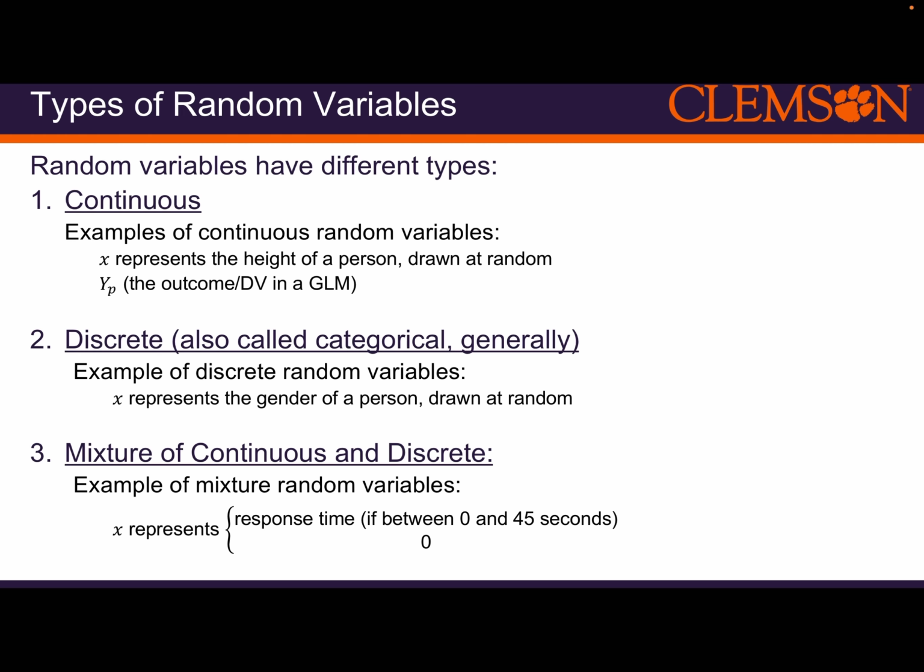That contrasts with discrete random variables, sometimes called categorical. Discrete random variables are categories, where there is no continuum at all. Now, there can be an ordering; you can talk about the place a person achieved in a race. But another version of a discrete random variable could be a 0-1 variable, whether or not a person took a nap today. If a person took a nap, we'll give a 1. If a person did not, we'll give a 0.